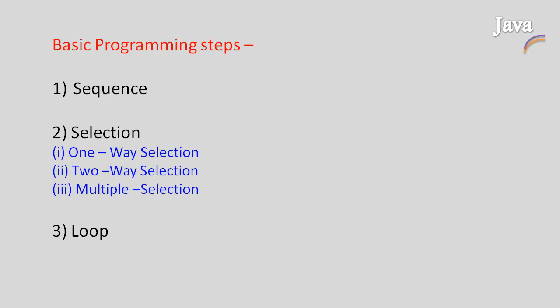So there are three steps in programming we have to cover. First, the programs in sequence. In a sequence, the programs are very easy. That is, you just do some calculation work and you will get the result. Then we will come to selection. When I talk about one-way selection, we have to take only a single-time decision, that is a program of if else. In two-way selection you have to take decisions two times, that is a program of if else if. And in multiple selection you have to take decisions continuously, more than two times. Then the third one is loop.